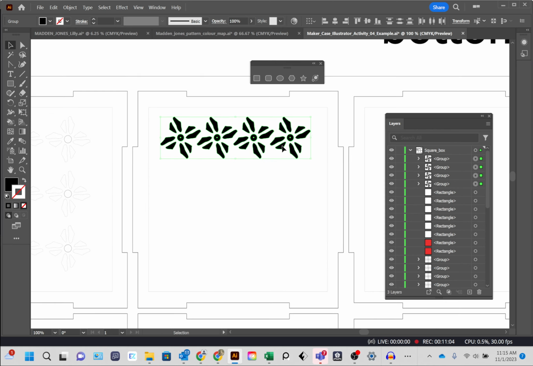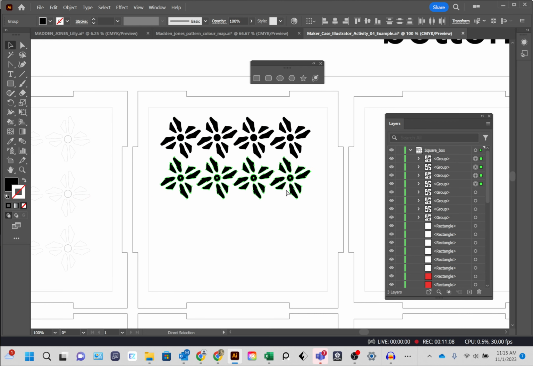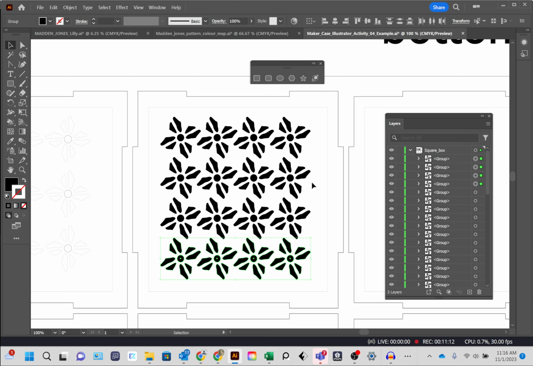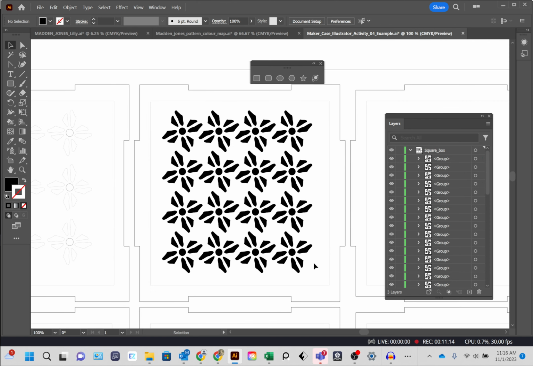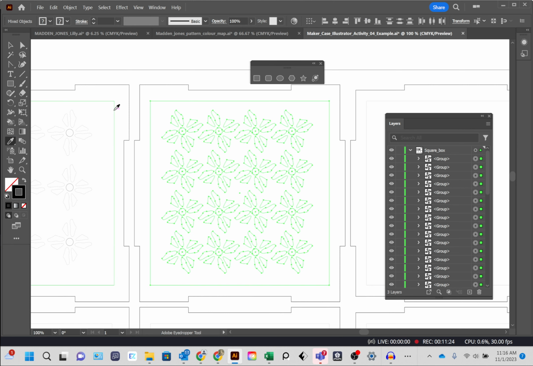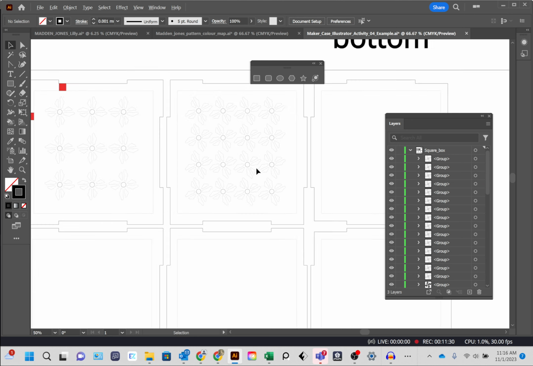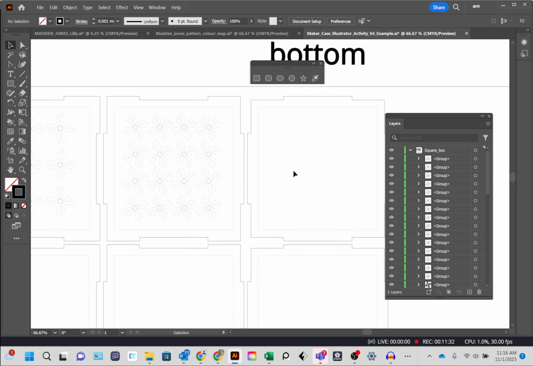You've got 4 in a row, Option Shift, and then you can press Command D, and that looks good. All I need to do, select all these individual bits, direct selection tool, eyedropper, select something that is the right thickness, 0.001, and that'll cut out nice and neatly. I've got 2 ideas.